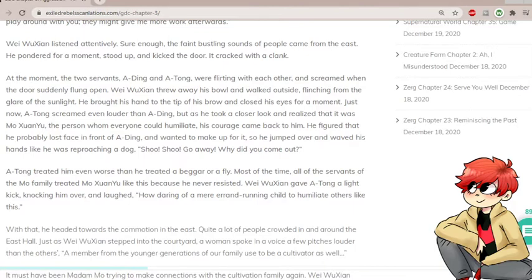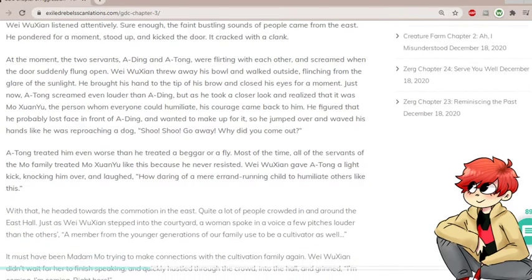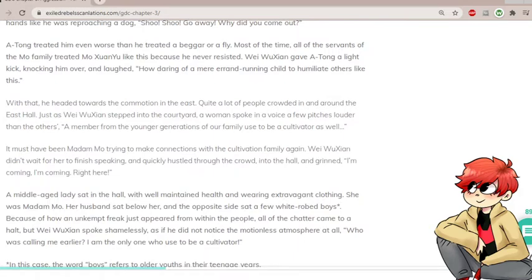Shoo! Shoo! Go away! Why did you come out? Otong treated him even worse than he treated a beggar or a fly. Most of the time, all of the servants of the Mo family treated Mo Jianyu like this because he never resisted. Wei Wuxian gave Otong a light kick, knocking him over, and laughed. How dare a mere errand-running child humiliate others like this? With that, he headed towards the commotion in the east.